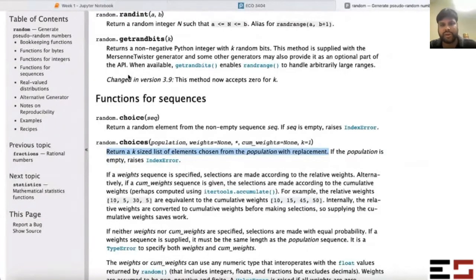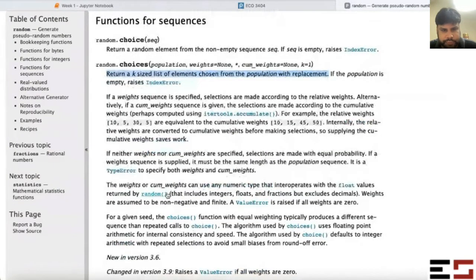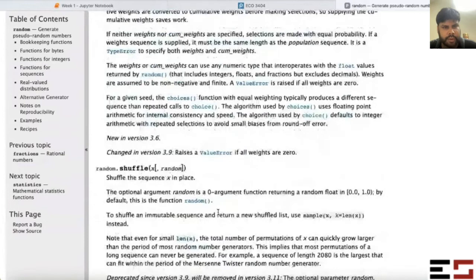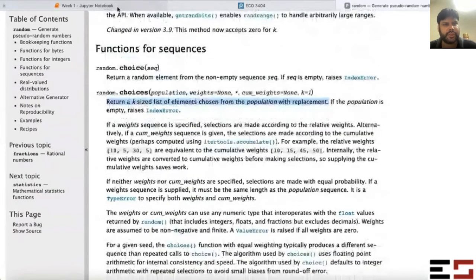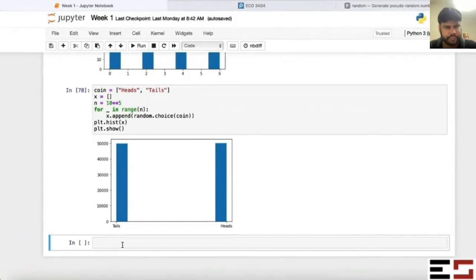So let's try random.choices, and let's put some weights also. Let's try this. You can always also do a Google search.